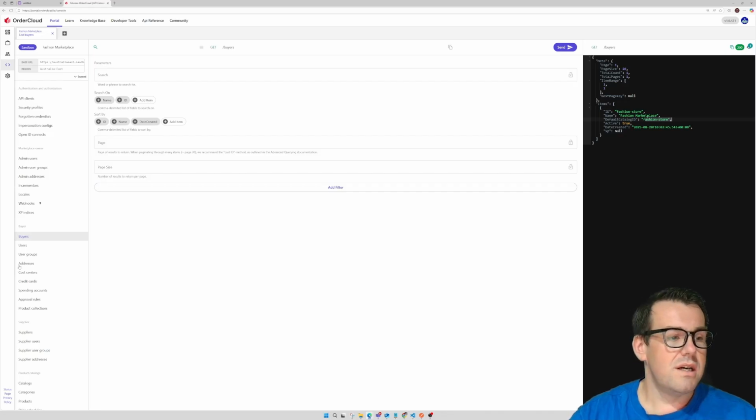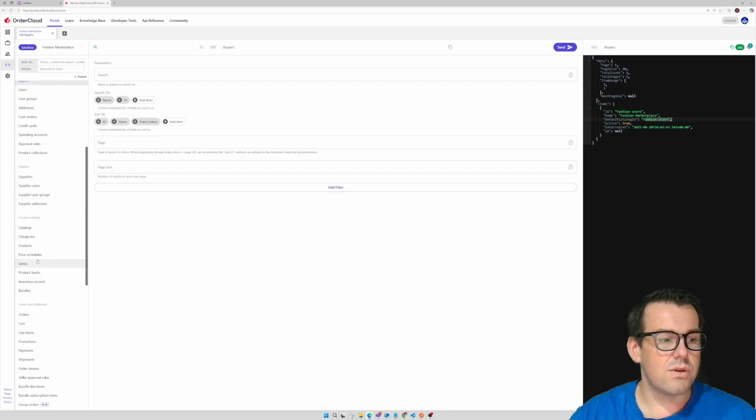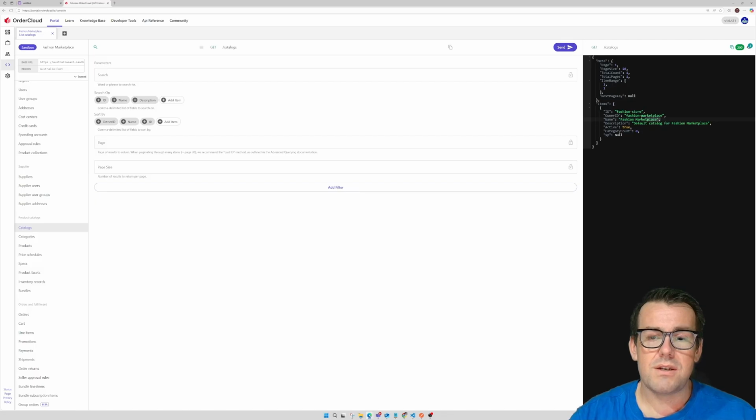So in this example, I'm just going to have one single catalog. And over here, you can see my catalog. So this is the catalog's endpoint.